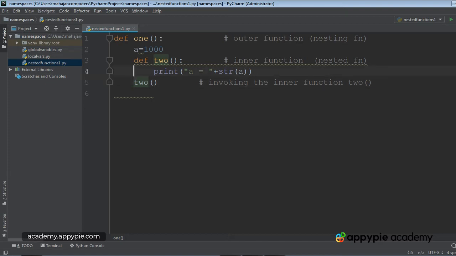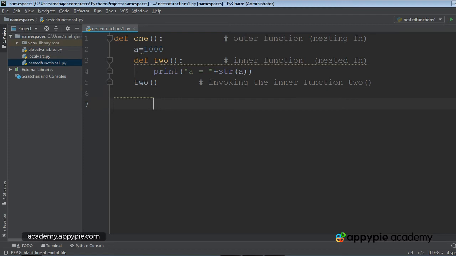So what will happen is, when I call function 1, the statement a is equal to 1000 will be executed. After that it will skip the body of function 2 because it has not been called yet. Then the control will come to the call of function 2. When you make a call, the control will go into function 2 and this print statement will be executed.